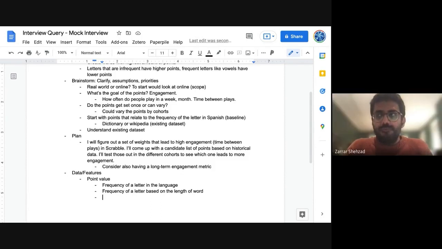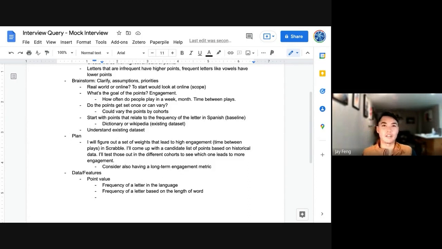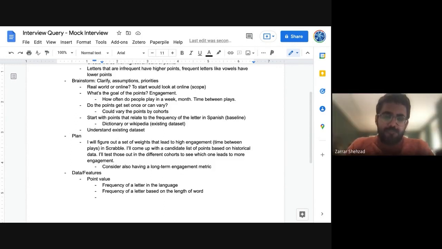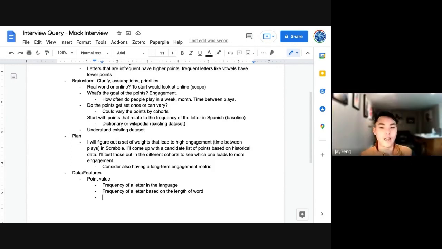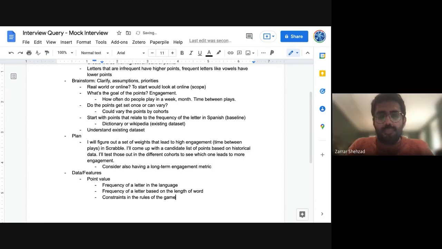Yeah. And that also brings into scope something we should probably put ahead of time in our assumptions: is the frequency of each letter showing up auto-generated by an existing model, or is that something we also have to create, right? Because in a regular Scrabble game, I'm sure Z does not show up as often as I or A, right? And maybe that corresponds to the value in the points, like an inverse relationship there as well. Yeah, so what you're saying is the constraints and the rules of the game.